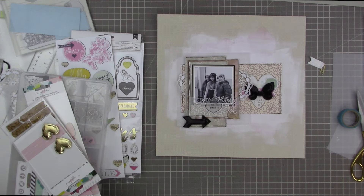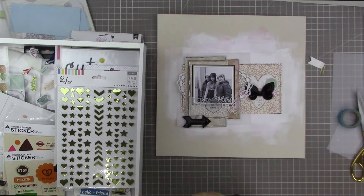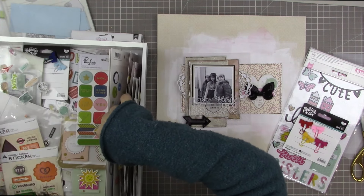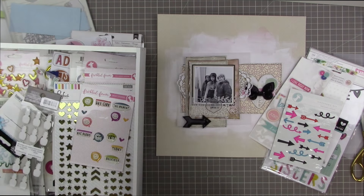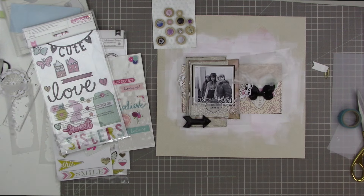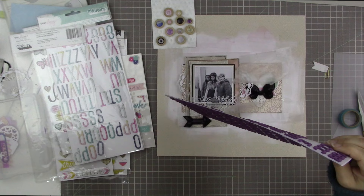I'm auditioning a whole lot of different embellishments — I feel like this page needs some color. Everything is very drab: lots of browns and whites, and while the pops of black give me contrast, I need some color. I'm keeping in mind that there's a purpley hue in that patterned paper with the flowers. Those button embellishments from Chmiele really do the job — they're like fake buttons with a wooden outside and epoxy stickers on the inside, and they have some of the same purple shades as the paper.